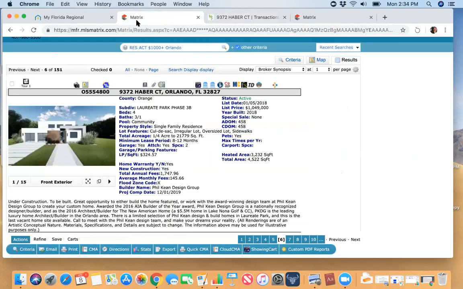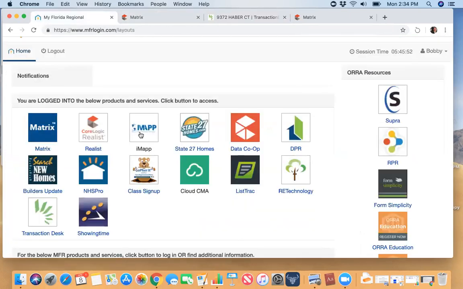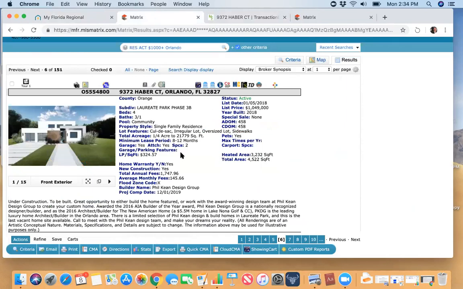If we go back to the listing here and you go to these very top icons again, you see this little I right here? That's for IMAP. Right? You might recall seeing IMAP right here in that main login screen. It's also right here. So if you ever have to go directly into IMAP, you can be on that MFR login page and find it. In this case, it's just easy since we're already in the listing to just click the I button here.